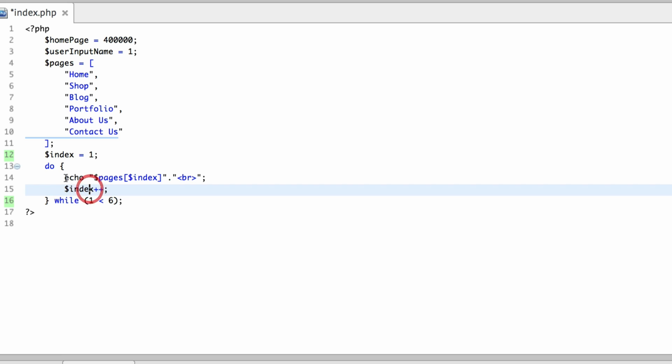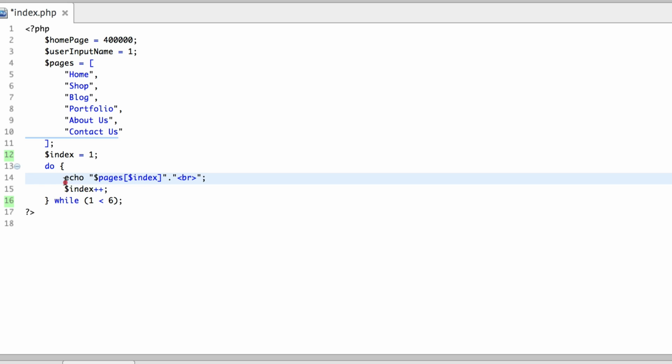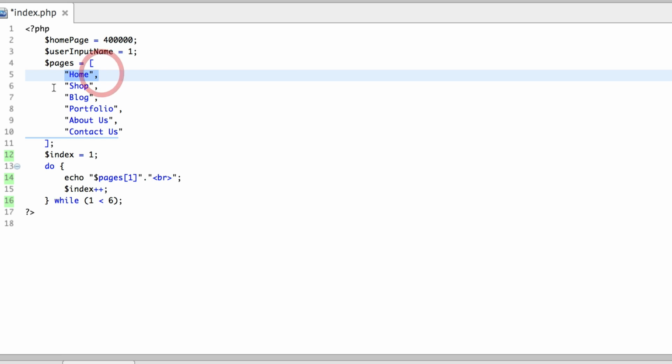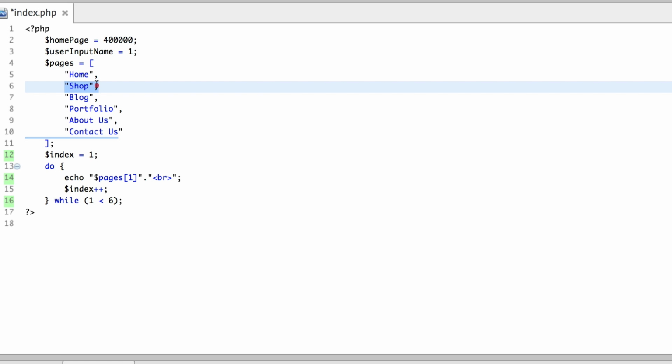Now this time, when it executes this clause, this echo statement, it's going to look inside the second element, because now index contains the value of 1. And we know that the counting of the array starts from 0. So the first element was 0 and the second element is 1.